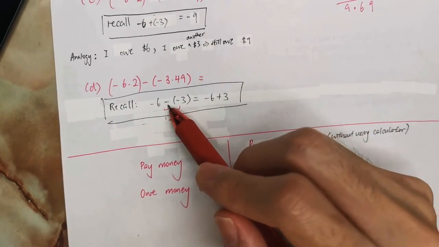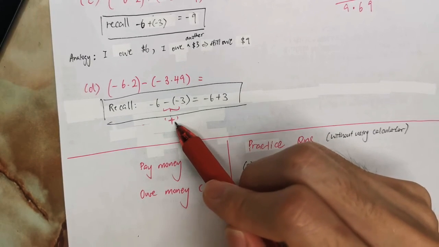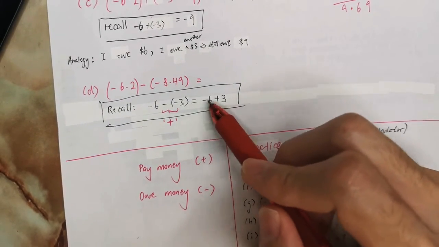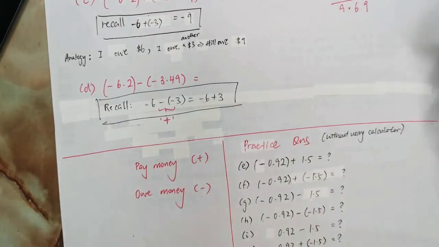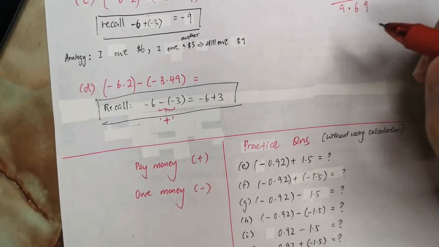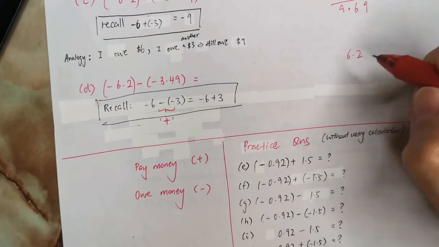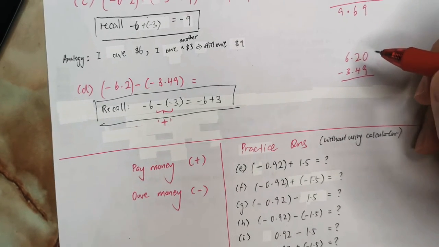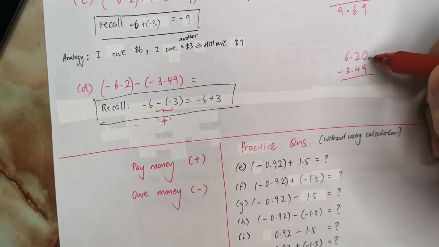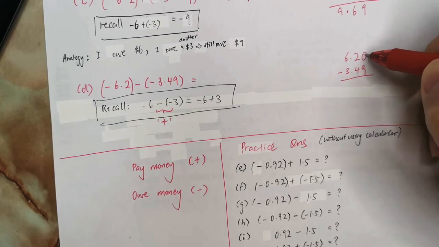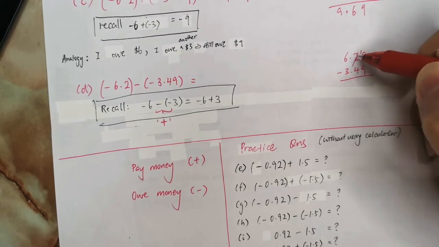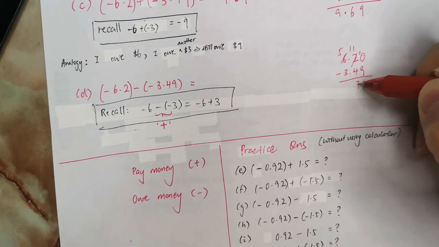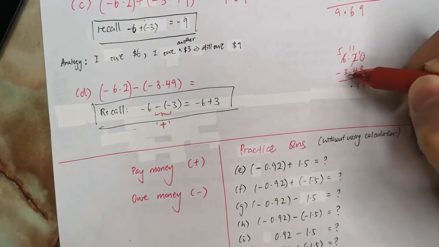Whenever I see two negative signs, I'll change it to positive. So it'll be the same as negative 6 plus 3. Since one is a negative number and the other is a positive number, I treat it as subtracting the numbers. So in this case, 6.2 minus 3.49. Same thing, I align the numbers accordingly in the decimal place. 0 minus 9, I borrow 1, so it'll be 10 minus 9, which is 1. I borrow another 1 here. So 11 minus 4 is 7. Put back the decimal place in. 5 minus 3 is 2.